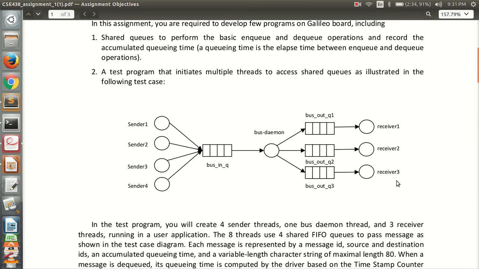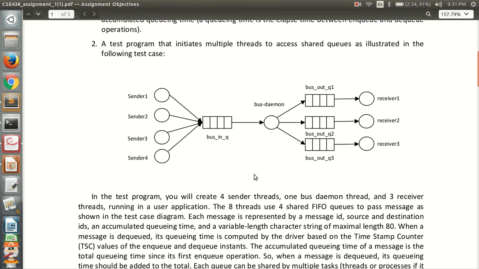We also generate the shared queues for enqueue and dequeue operations, and record the queuing time. The queuing time is the elapsed time between the enqueue operation and the dequeue operation. For example, if one message is enqueued here and it is dequeued here, then the time difference between them can be considered as the elapsed time.